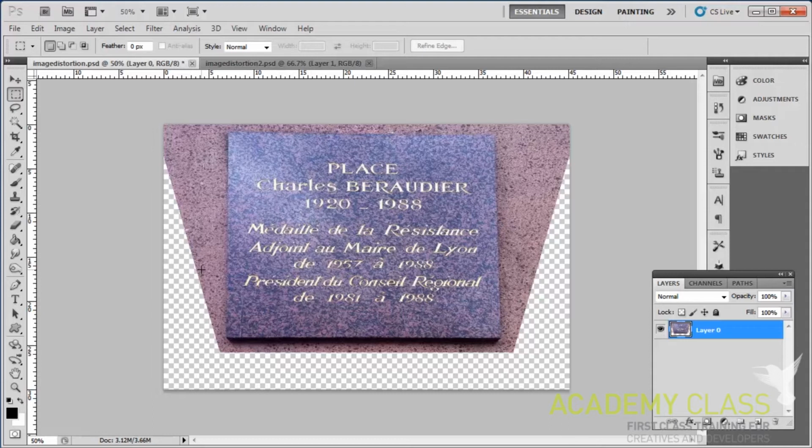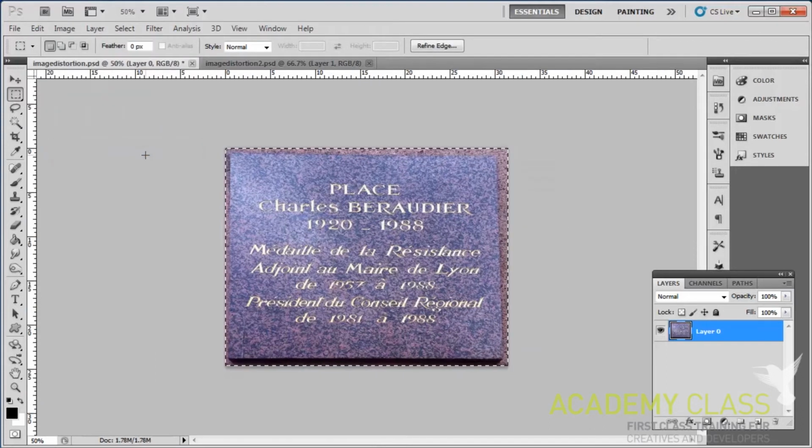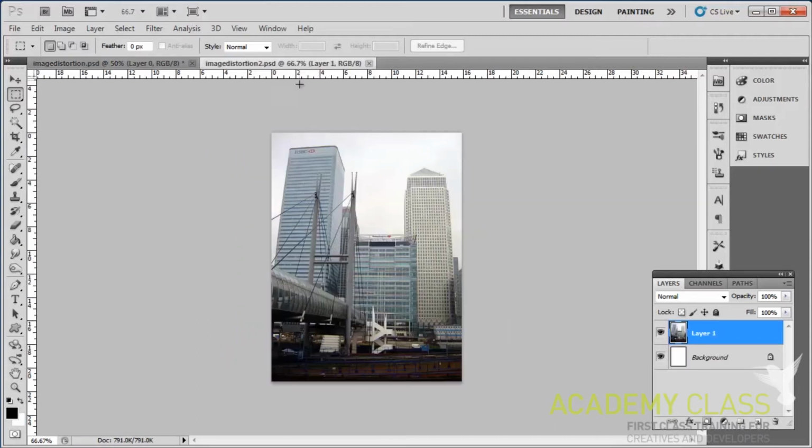What you need to do is select the marquee tool from the panel on the left and drag around the plaque, making sure that it is nice and tight to the plaque so none of the transparency is shown, and then click Image and then Crop. And there we go. It now looks as if we are viewing the plaque from above rather than from the bottom. Now that you have an idea of what the lens correction filter does, let's apply it to a more common situation, which is where you have taken a picture of some tall buildings.